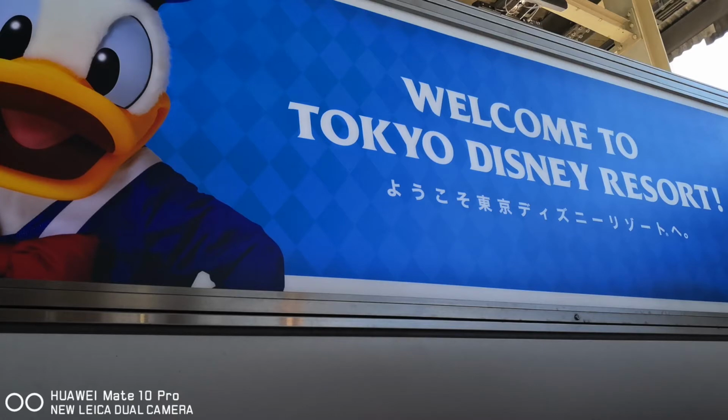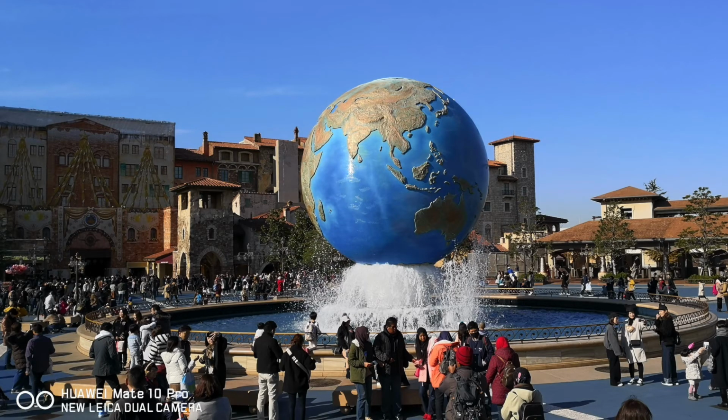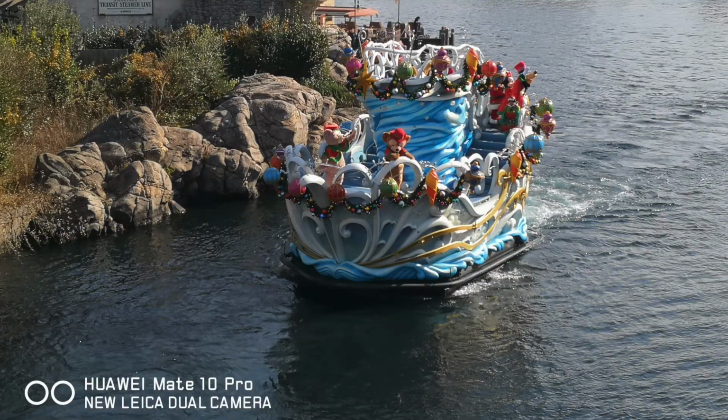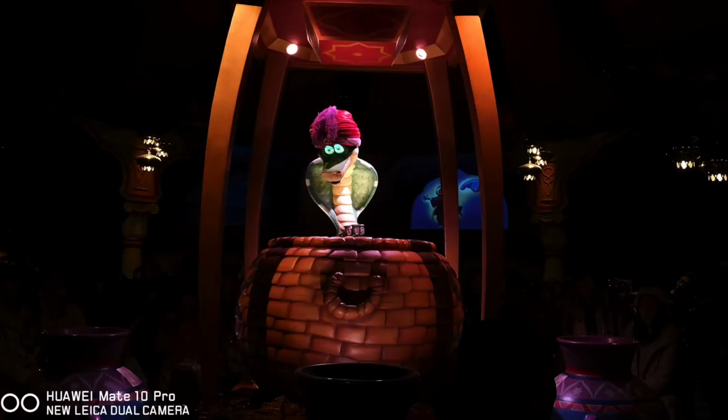On one of those days, I went to Disney Sea with my family, right? And I decided to really test out the camera in broad daylight. It was a beautiful sunny day, huge backlight, and the camera performed flawlessly. I had pictures here with huge sunlight in the back. Disney, with all the rides, it took one into the tunnel.